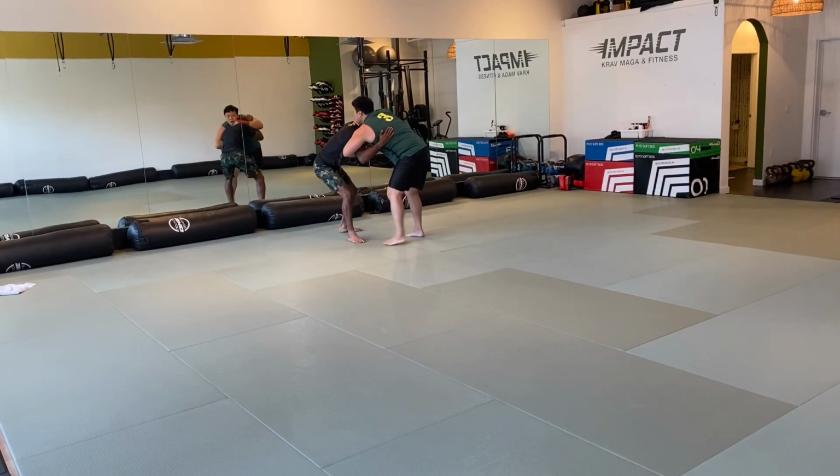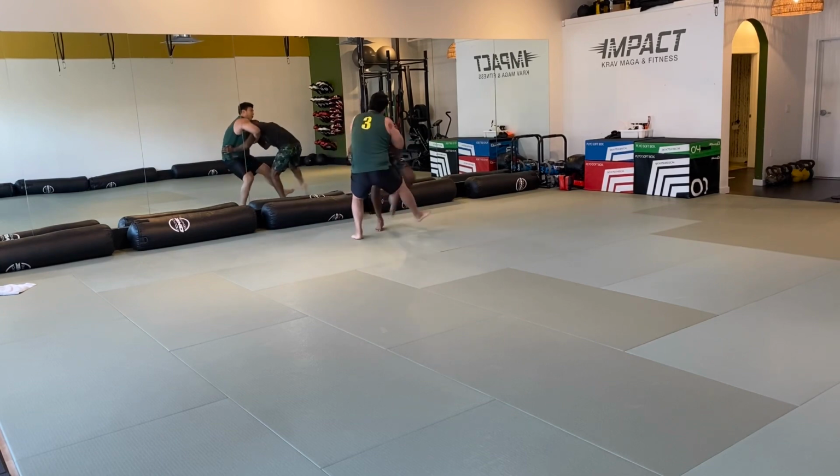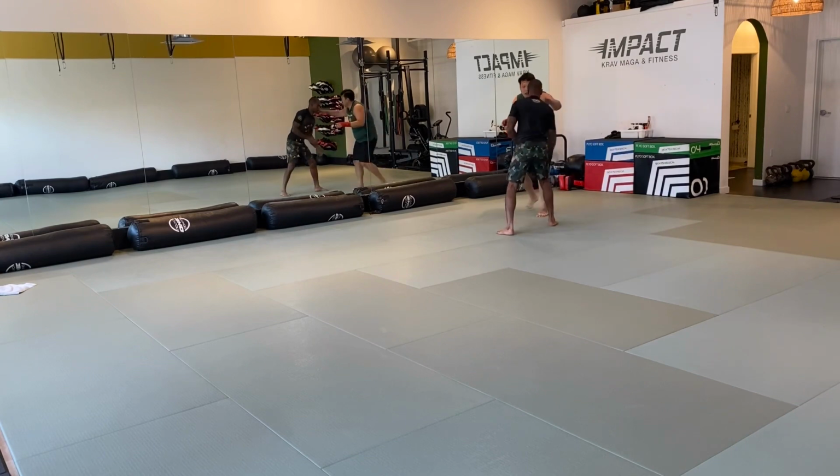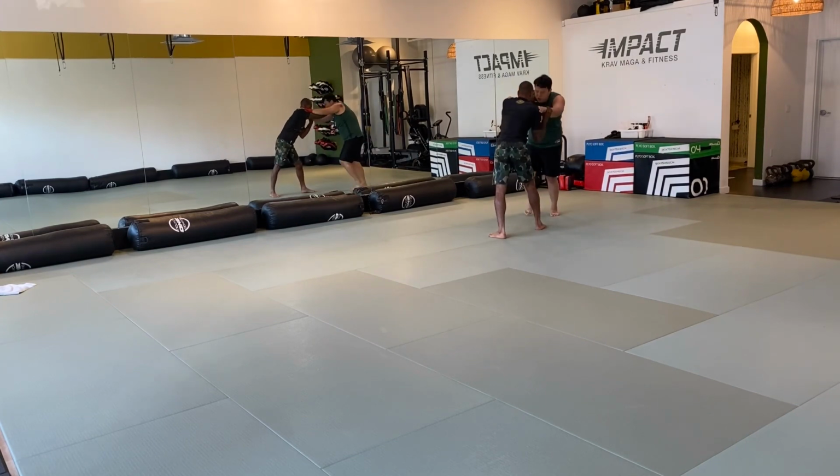Amazing reflexes here. This would usually get most people. This foot sweep, and then you float right on top of it. Beautiful, keeping your hips square. Just great defense on that one.